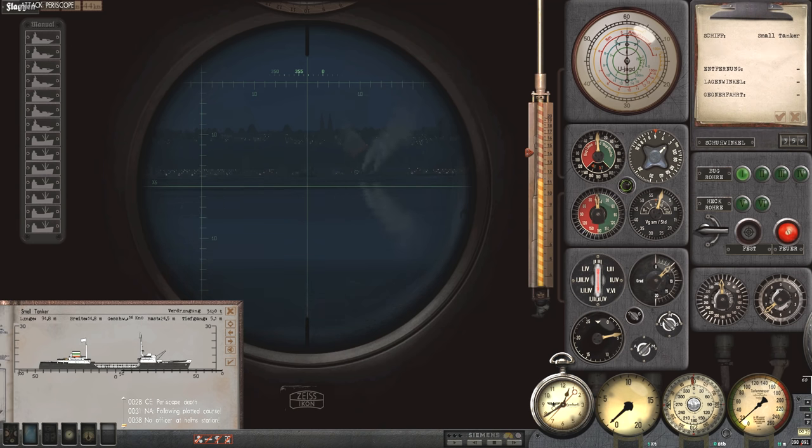Honestly, the two targets that seem the easiest are these ones out here. The destroyer, quite frankly, is that a destroyer? Yeah, it's a destroyer. That looks like a pretty easy target to actually hit. Looks like the right side of the port is just filled with neutral shipping, which is a waste. So yeah, I think the destroyer is probably the juiciest target here. Yeah, let's get the destroyer. Let's go ahead and begin the identification process. Lock on target. It's probably going to be a British destroyer.